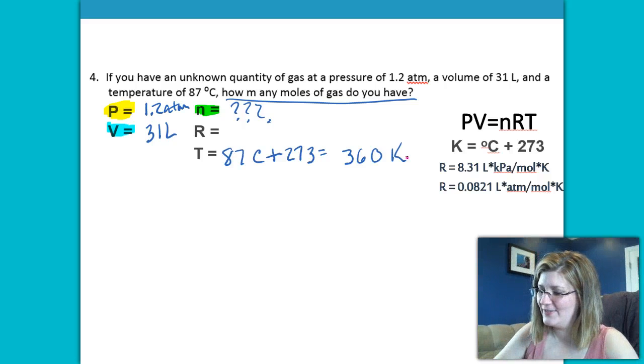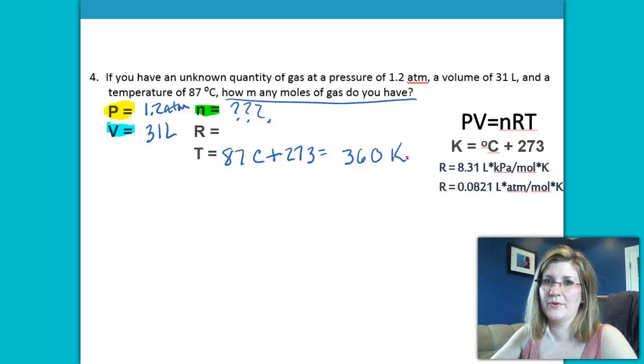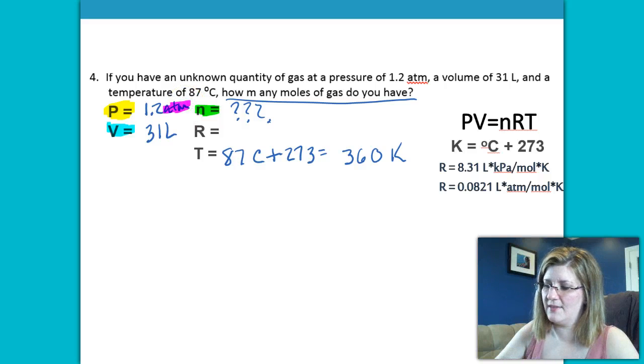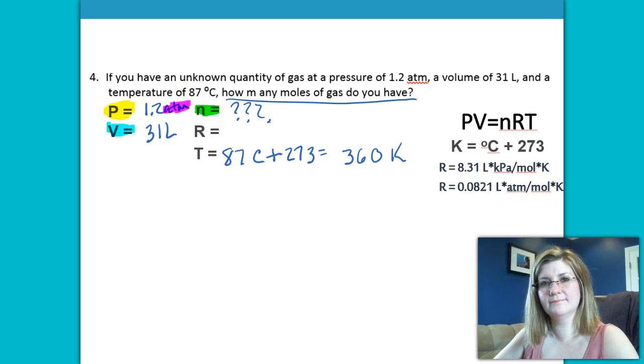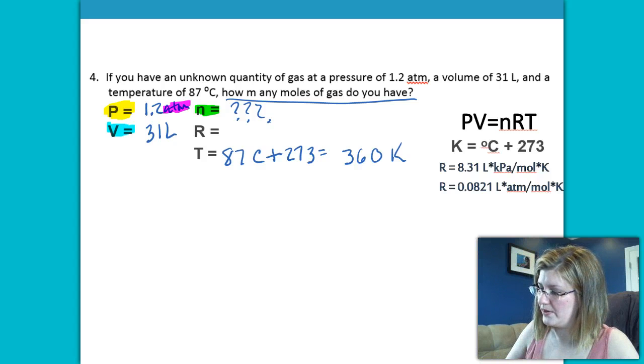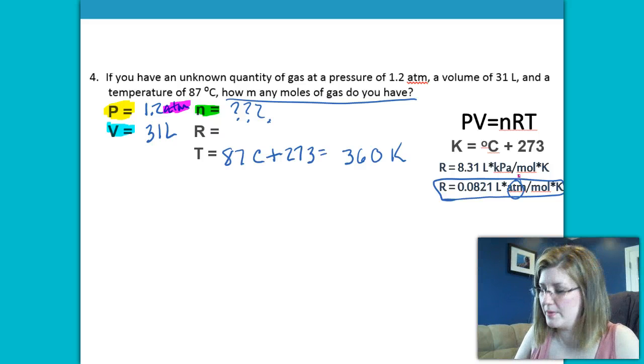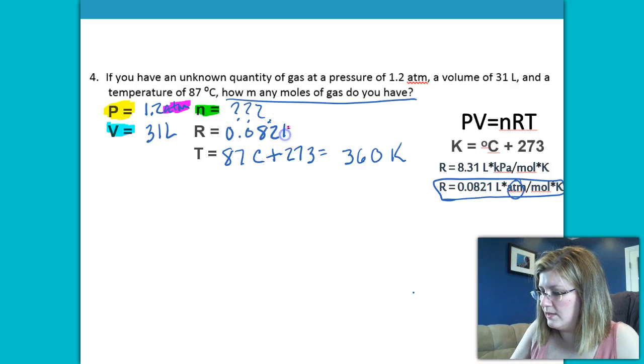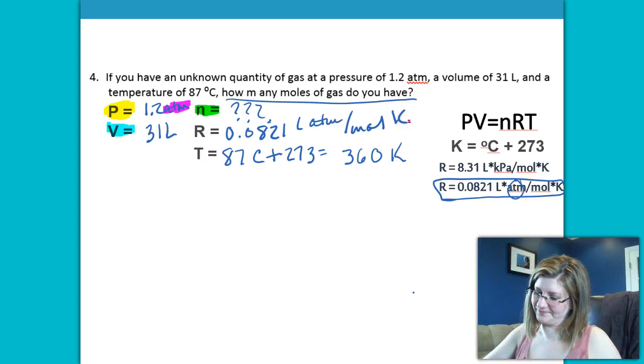All right. So now our R value, pick the R value that we're going to use. Your hint is that you have units of ATM in the problem. Okay, we are going to be using the second R value, again, because it has ATM listed in the units, and those units will have to cancel. I'm going to try this time to be a little bit more clear about that. So 0.0821 liter, and there's just so many things you have to write when you do that, right?